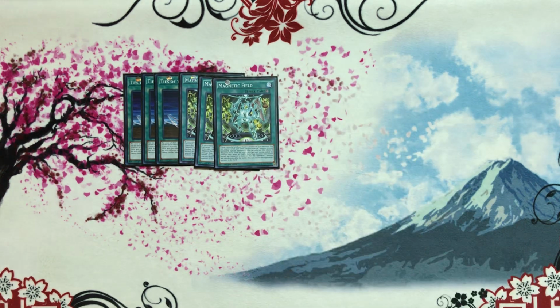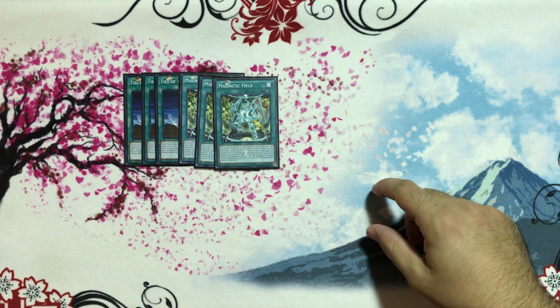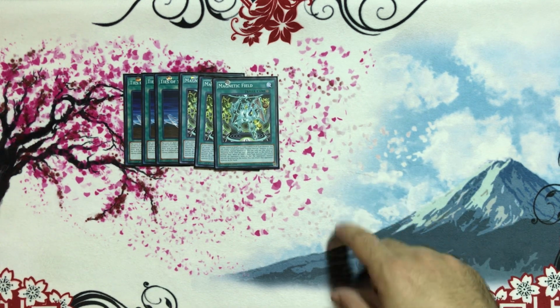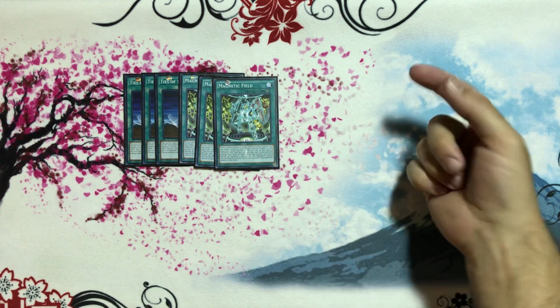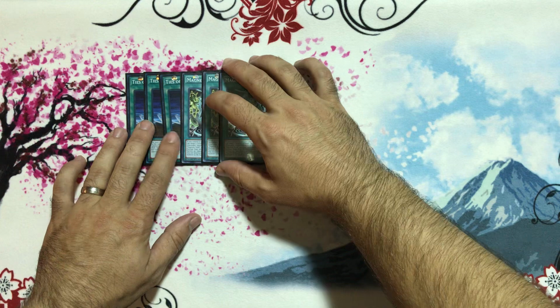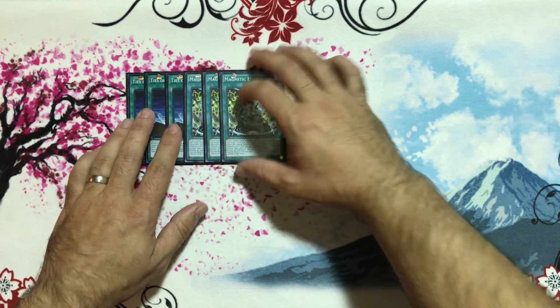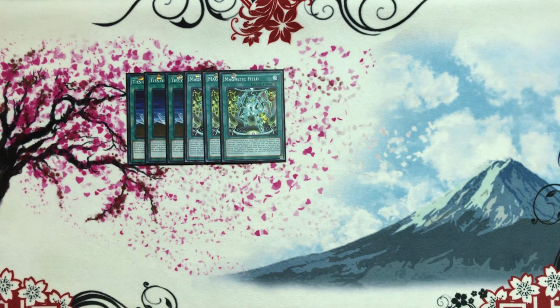And then its other effect is once per turn during the damage step, when an Earth Rock type monster you control battled an opponent's monster but did not destroy it, you can return that opponent's monster to the hand. That doesn't come up too much because you are obviously going to be destroying most of the monsters you battle, but it comes up every now and then.